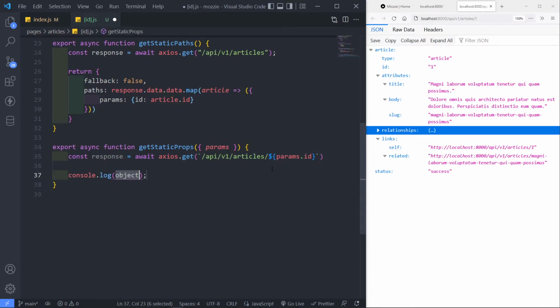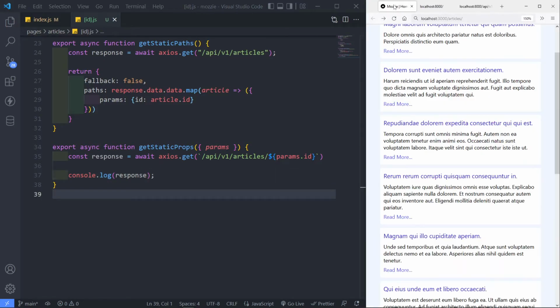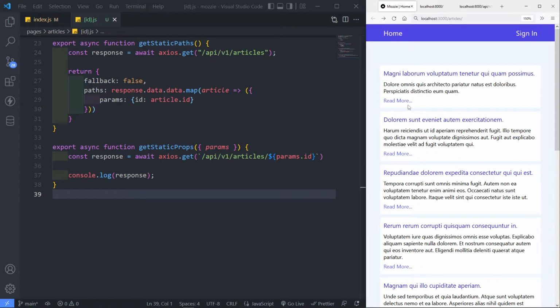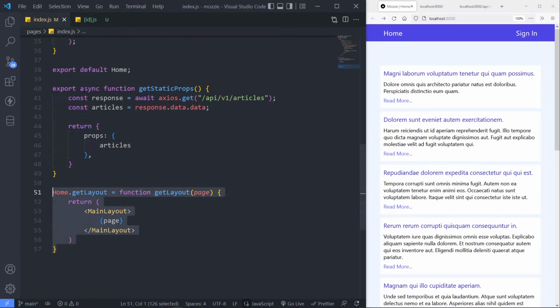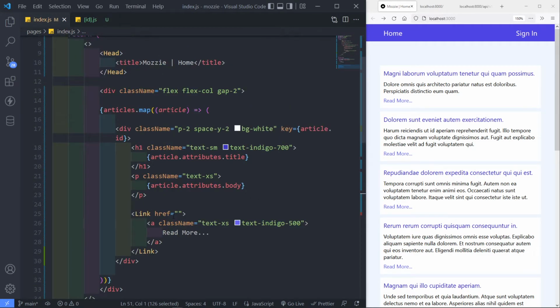So let's console log this response quickly to see if we can actually get an article. Let's go to our home page right here. If I click on this, obviously that's not going to work because we need to add those parameters. So let's go to our index page quickly. In here, let's make this clickable. I'm just going to add an object with backticks.